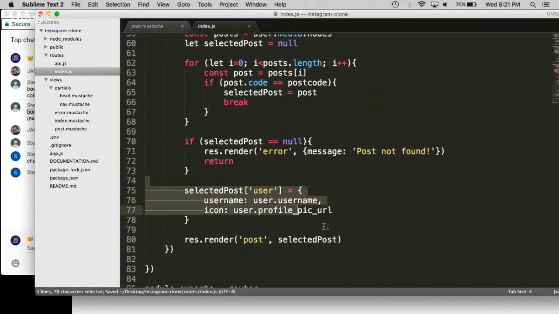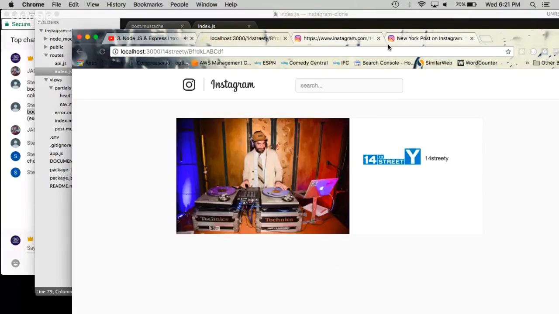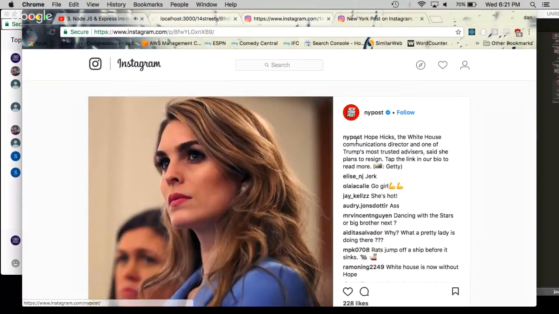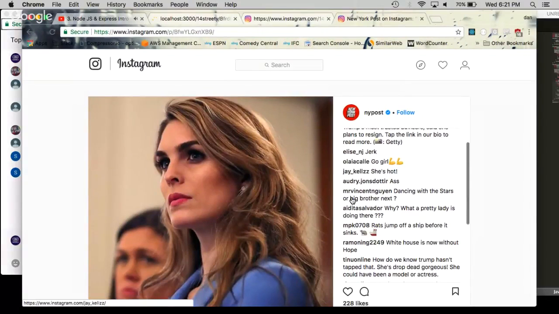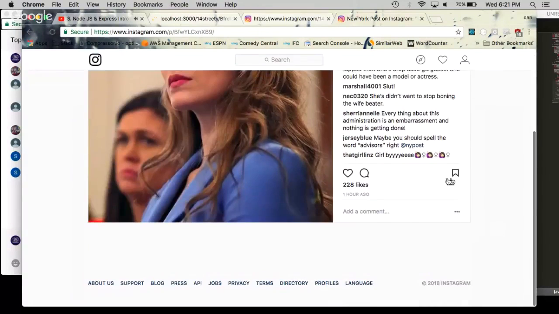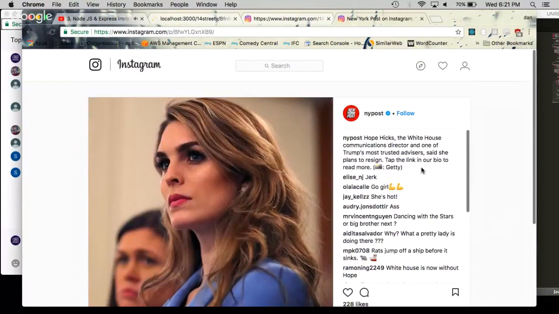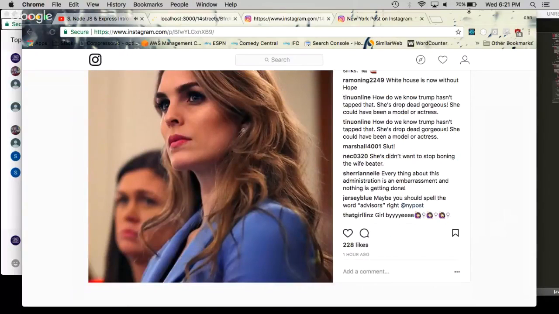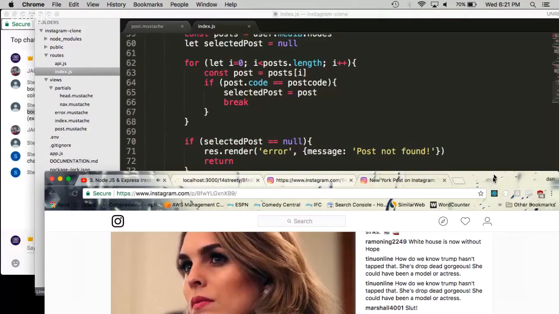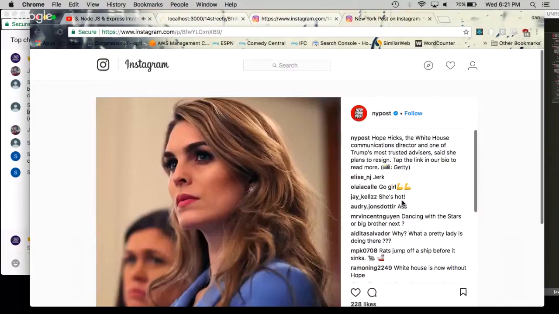So now our user object has only the 2 pieces that we need. And I believe that's going to be it. Icon, username, some comments, and yeah, we're not going to do all this commenting today, because that would require access to the actual Instagram OAuth API, which is way too much. But we're just going to set up this basic UI. But from a user standpoint, this is all we need.